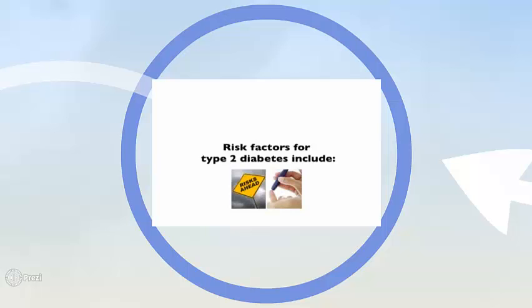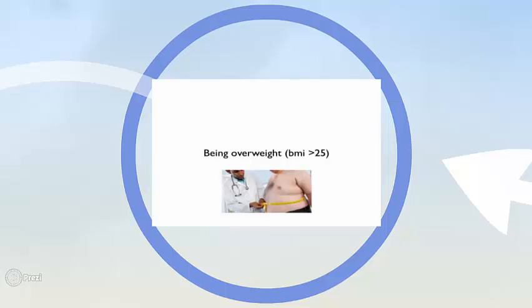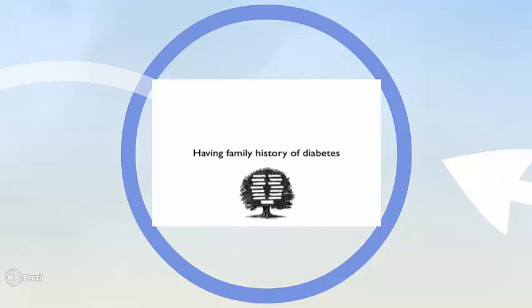So the risk factors for type 2 diabetes include being over the age of 45, being overweight with a BMI greater than 25. There are various websites on the internet where you can get this calculated for you, but basically it takes into consideration your height and your weight for that height. And having a family history of diabetes. If your mom, dad, or grandparents had diabetes, you have basically double the risk of developing it yourself. Being African American or Hispanic, you're likely to develop it too. Being sedentary, not working out or being active on a regular basis.